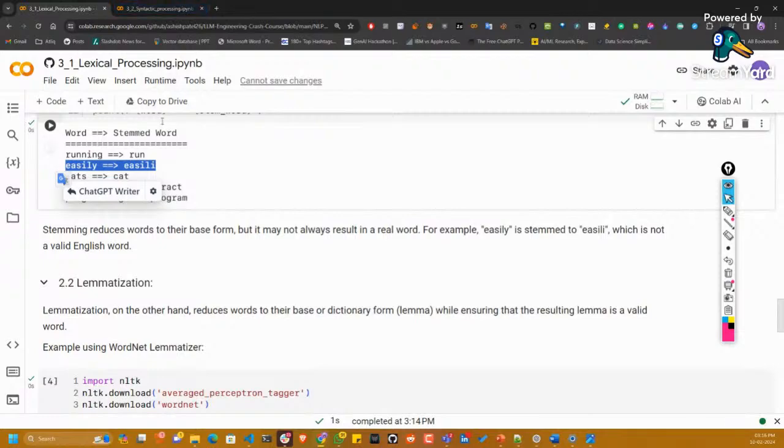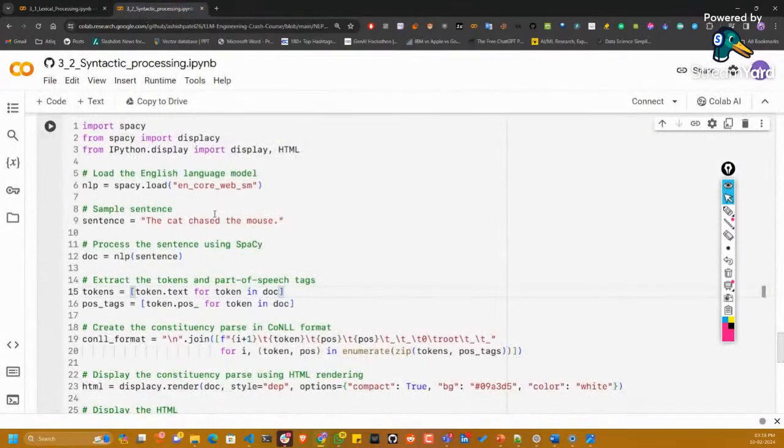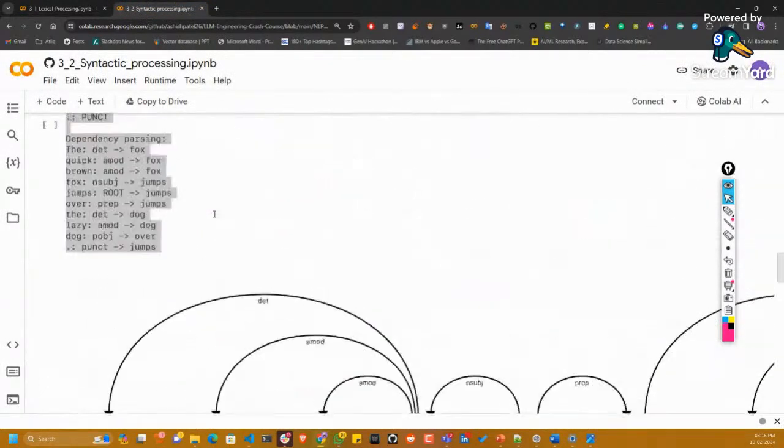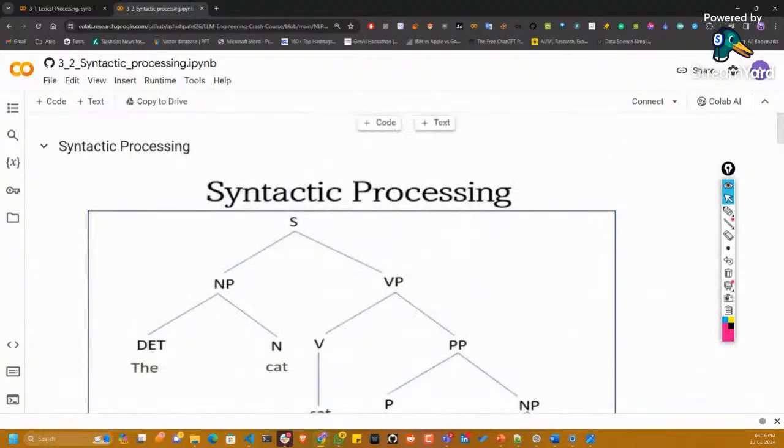On the next topic, we are going to syntactic analysis, syntactic processing. This syntactic processing is widely famous for the task where we use the grammatical rules of sentences, right? So let's demystify syntactic processing, which unveils the grammar of sentences.